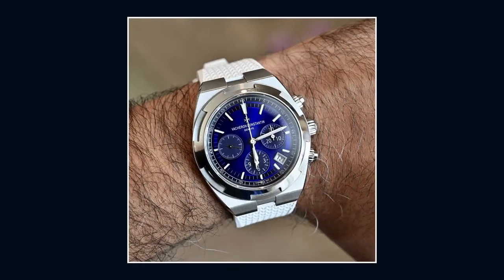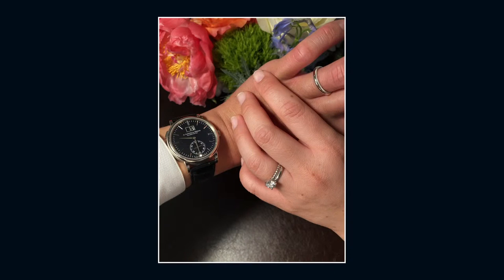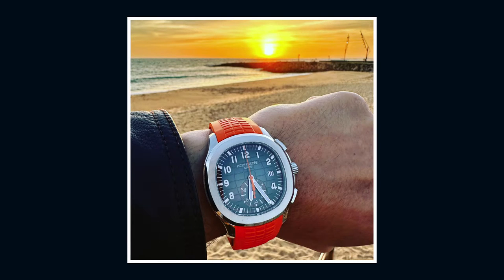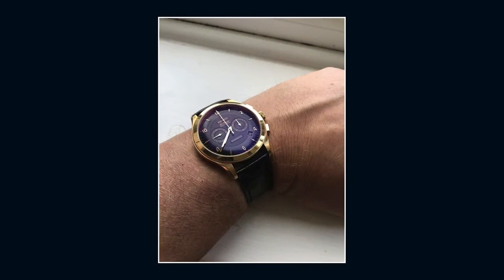Viewer wrist shots number one — I asked, you answered, your wrist on my list. Mufidal G is strapped for summer with his Vacheron Overseas Chrono — note the lovely seasonal white rubber strap. Carl B scored a rare steel Patek Philippe Nautilus 5711-1300A, a sizzling one-year-only edition with steel and diamonds. Paolo M, recently in our studio for a collector conversation, wearing his A. Lange & Söhne Saxonia on his wedding day. Luis stuns with his Patek Philippe Aquanaut chronograph at sunset. Tom B with a red drive in his BMW M850, and David N reveals a rare Zenith Grand Class El Primero limited edition chronograph. Send your wrist shots to MondayMailbag at thewatchbox.com.